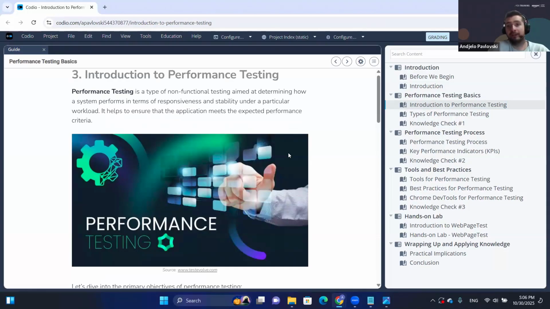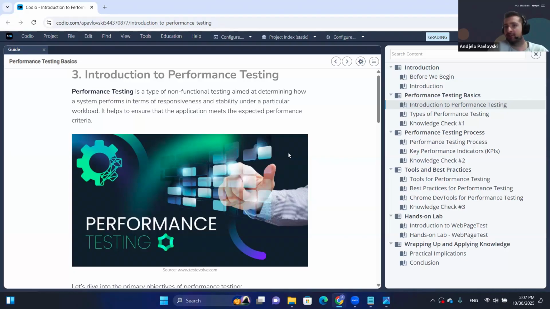So what is performance testing? You might remember that we were discussing the testing types in one of our earlier lectures. And as I mentioned there, it is a type of non-functional testing. So we're not focusing on modules, on functionalities, integration. We're just making sure that the application is working based on its performance, on its scalability, on its stability, on its responsiveness. So aspects that are not tied to the functionality of modules.